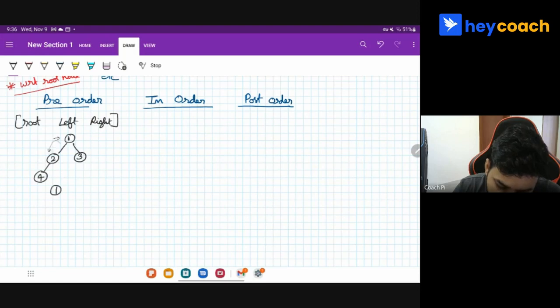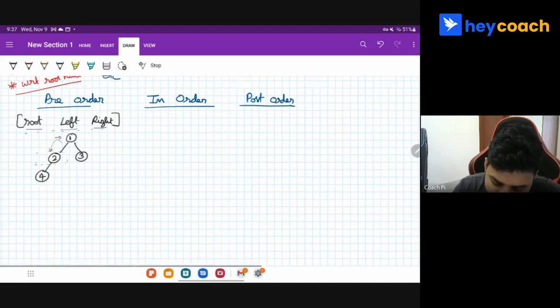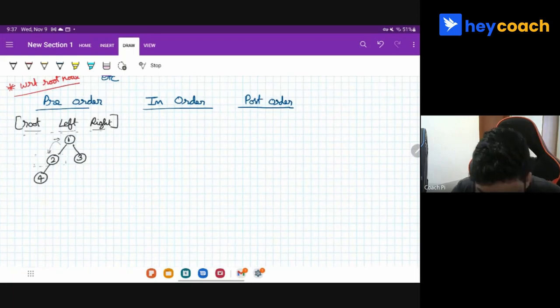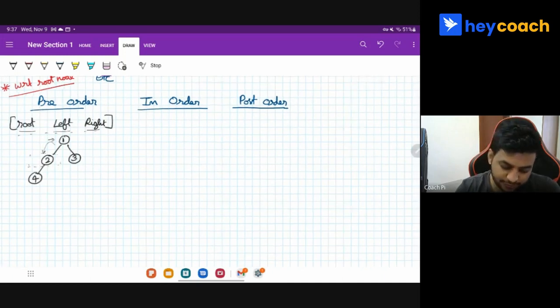And then when we are at the left node, we are going to repeat the same access pattern again. In the left node, we again process the root node, the left node, then the right node. We will take more examples, but just for now, grasp this: all these traversals are with respect to the root node of the tree.